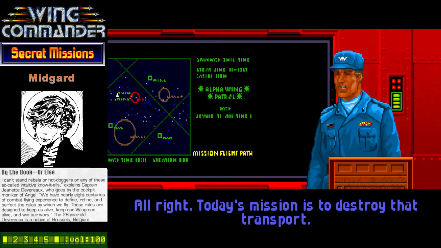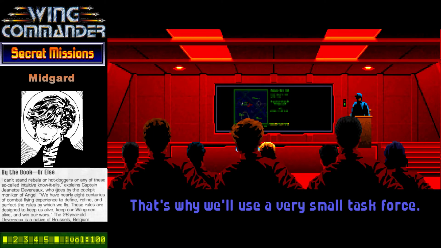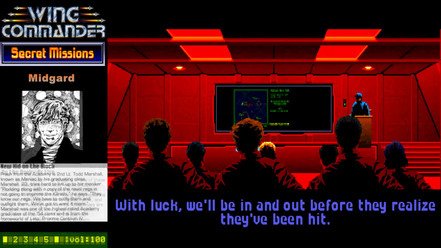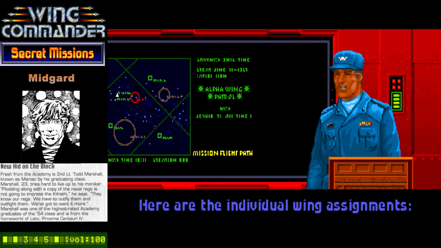Alright, today's mission is to destroy that transport. Now, we will be tipping our hand that we're actively following their fleet. That's why we'll use a very small task force with rickety old ships. With luck, we'll be in and out before they realize they've been hit, which would be easier if I sent you with good ships. Two wings of Blue Devils will be performing the entire mission. Here are the individual wing assignments.